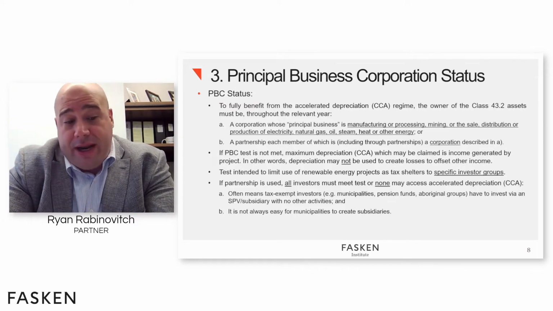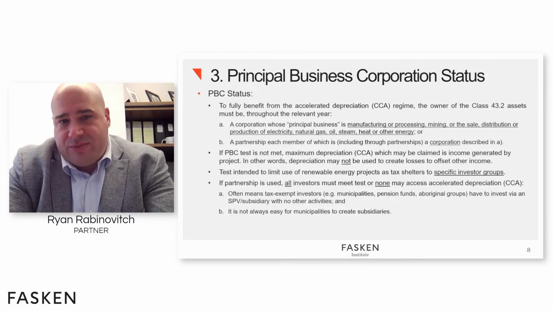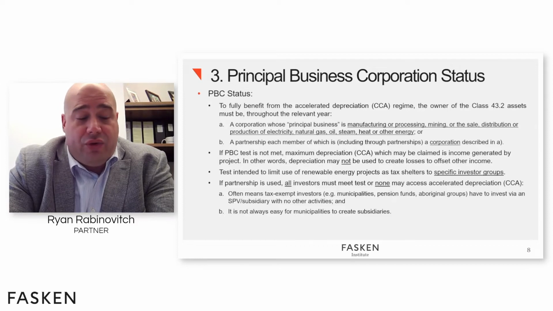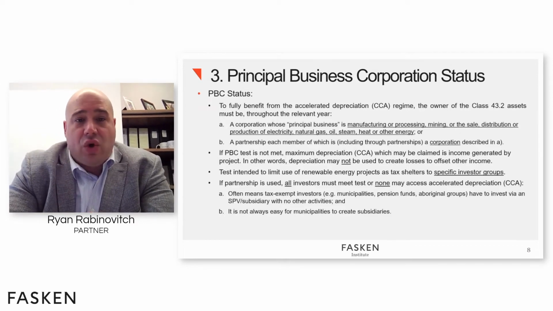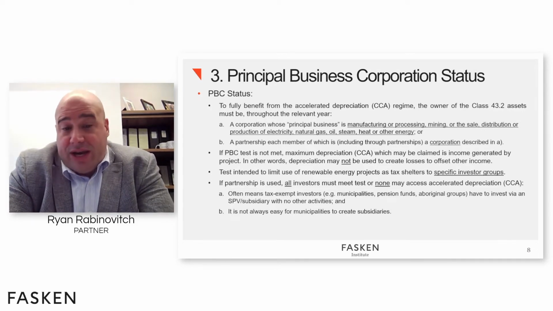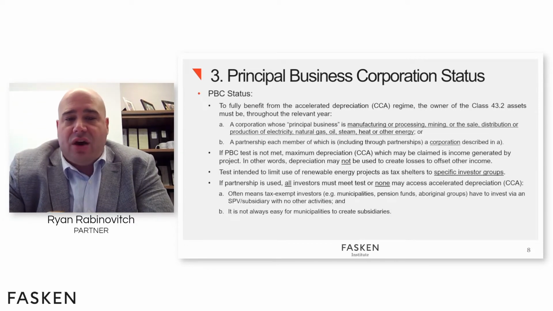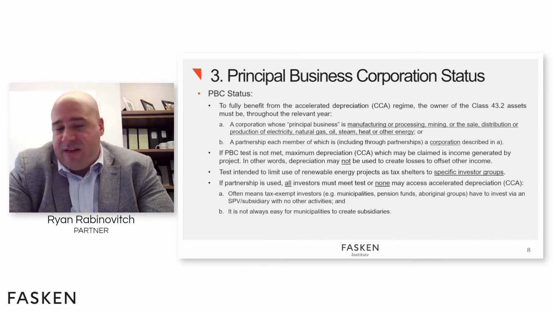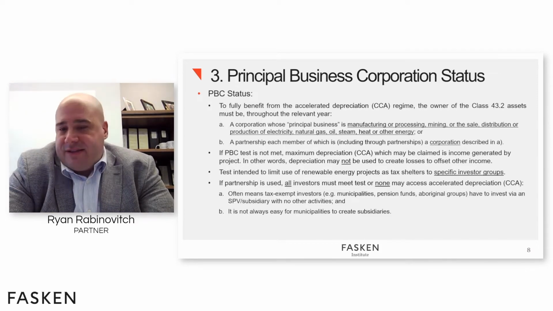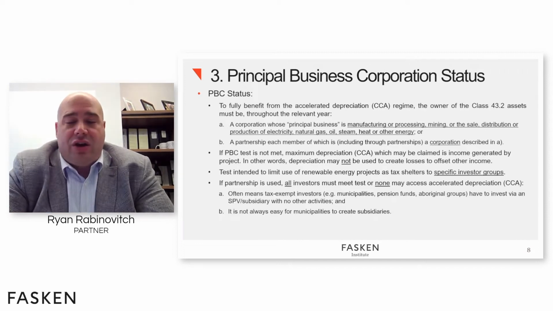And I should point out that it's only partially effective, that limitation, because the way we typically ensure that the principal business corporation status is met is, if you have other businesses, you create a wholly owned subsidiary whose only business is creating the renewable energy project in question. And so it necessarily meets the test. It creates a bunch of losses. And even though we don't have a consolidated income tax system in Canada, if you have a wholly owned subsidiary that has a bunch of losses, there are ways of moving the losses around in the corporate group. We call them loss utilization transactions. So the government doesn't love that, but this rule is not completely effective at preventing, let's say, people in the financial services industry, for example, because they're not in this list, from generating losses in this manner.